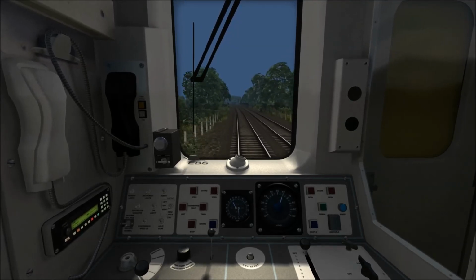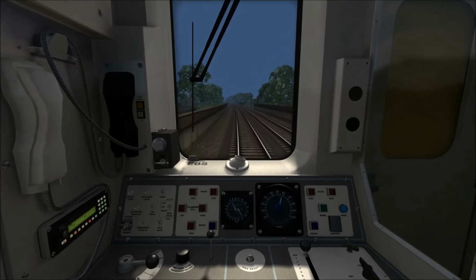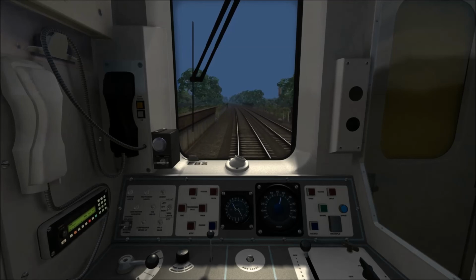As we reach 60 miles per hour, I'm going to apply step 1 braking so that we can lose a little bit of speed, go down towards 55 before releasing again.